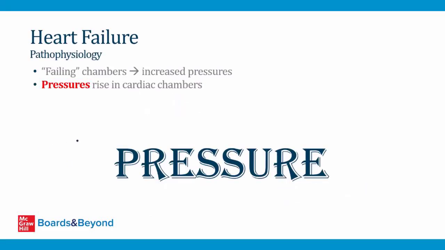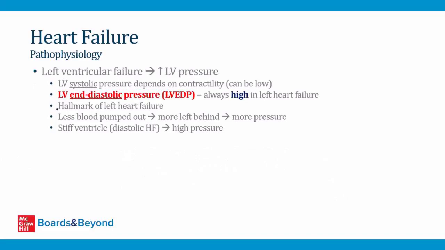A super important principle for you to understand in terms of heart failure is that when you have a failing chamber, like the left ventricle or the right ventricle, this will lead to increased pressures in that chamber. This is the hallmark of heart failure, is pressures that rise in the cardiac chamber. If the left ventricle isn't pumping blood like it should, it will start to fill up with blood. That blood will push more against the walls of the left ventricle, and the pressure inside the left ventricle will start to rise. So let's drill down on this concept of high pressure in the chambers of the heart in heart failure a little bit more.